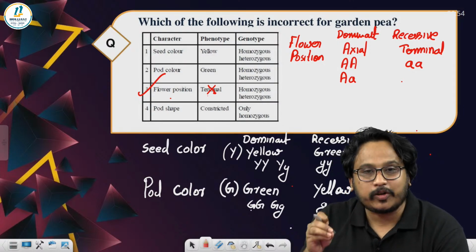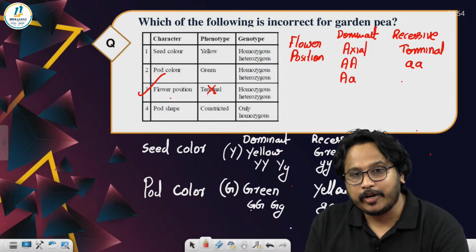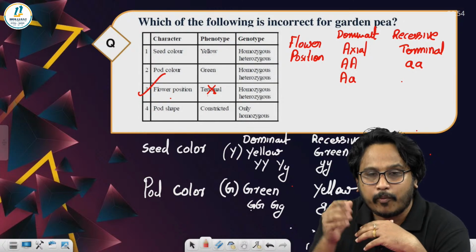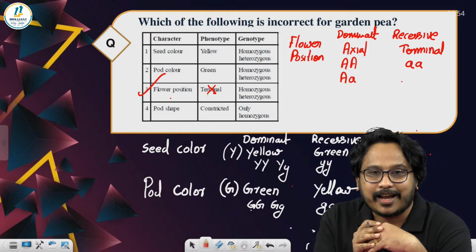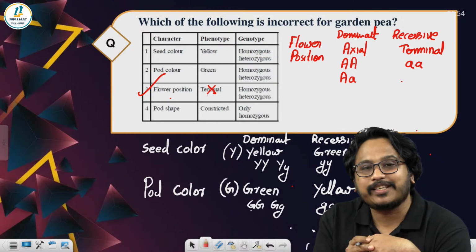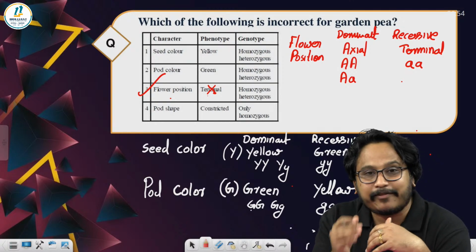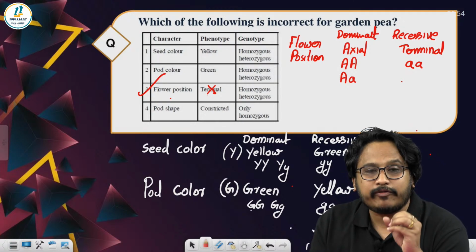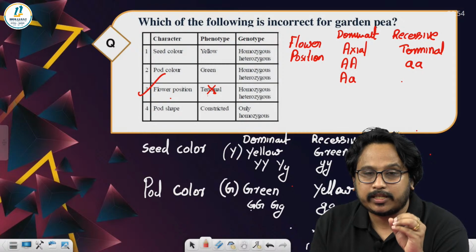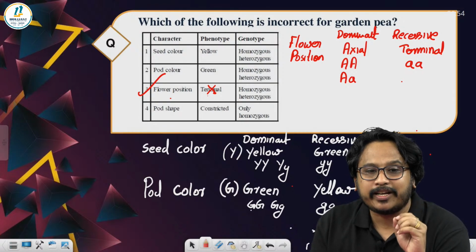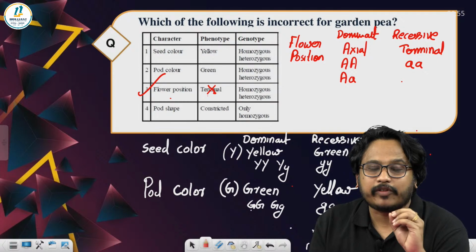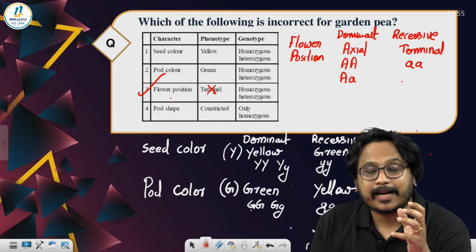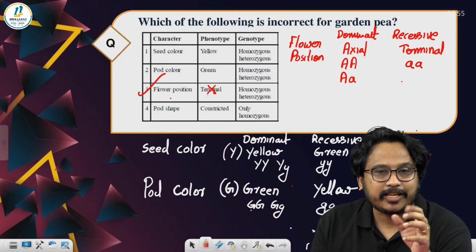Johann Mendel. So based on this only, Mendel conducted the experiment in order to learn about inheritance mechanism, how the characters are transmitted from one generation to the next generation. And he was very successful in finding how these characters are getting transmitted. In these 7 characters, when he was conducting the monohybrid experiment, he was getting 3:1 phenotypic ratio and 1:2:1 genotypic ratio. And from his monohybrid experiment, he actually gave 2 laws of inheritance. One is law of dominance and the other is law of segregation. In that, law of dominance had many exceptions, but law of segregation is universal.